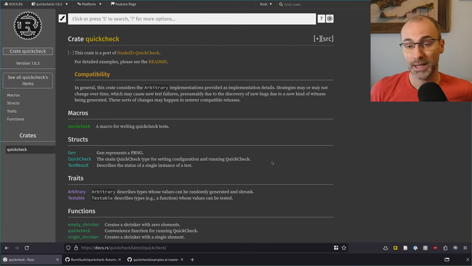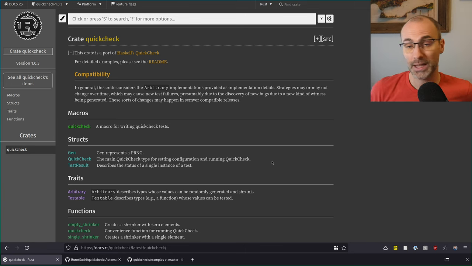But otherwise, the implementation of arbitrary for Vec here is actually pretty straightforward. And shrink, again, we haven't talked about shrink yet. I'll show you some examples of shrink to make it a little more real. And you see there's an implementation here of arbitrary for tuples, which is just that you call arbitrary once for each element of the tuple using the particular type of that tuple element. So nothing particularly magic in the arbitrary here.